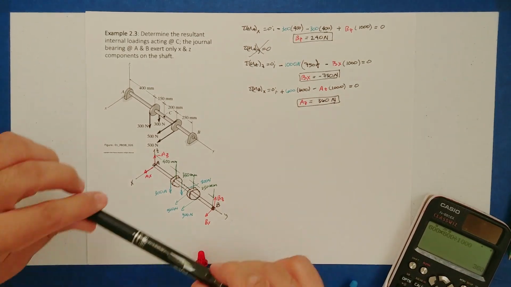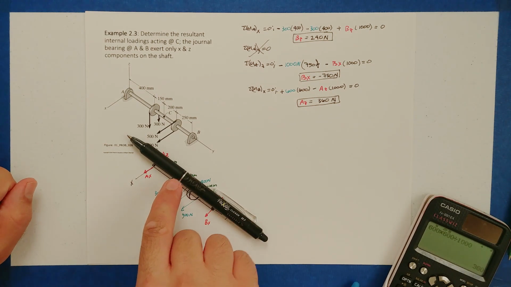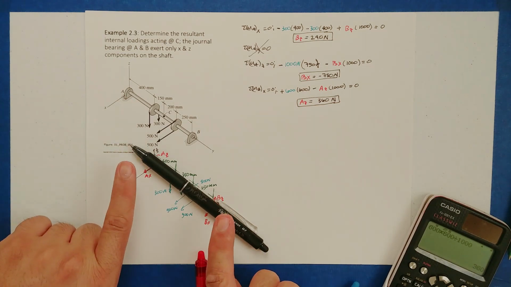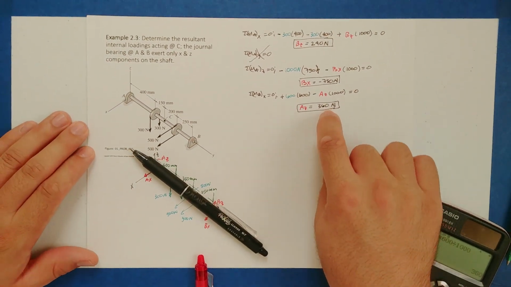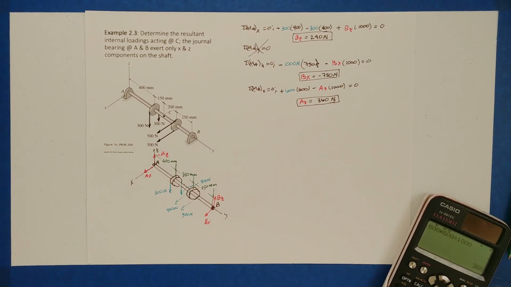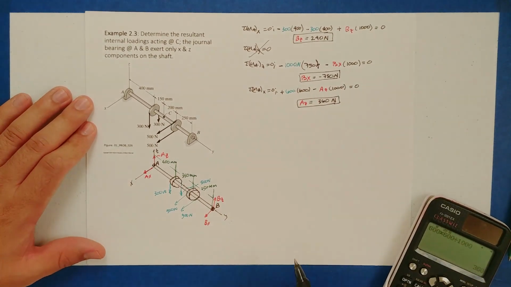Makes sense, why? Let's go here to our shaft. We have the 300 and 300 forces pushing down, so I'm going to need both AZ and BZ to push up. So it does make sense. I was confusing it with the force in the X. That's why I was hesitating. Anyway, at least the direction makes sense.